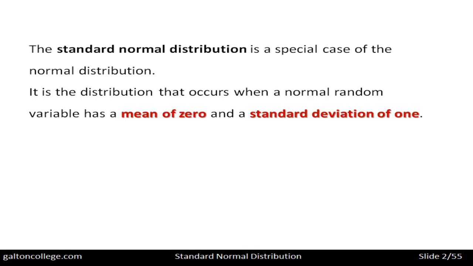What we need to do is to be able to perform calculations to see what's the probability of failure above a certain level or success within certain parameters. We need to be able to perform calculations. And to do this, we need the standard normal distribution, which has a mean of 0 and a standard deviation of 1. So we must manipulate our normal distributions so that they have a mean of 0 and standard deviation of 1.